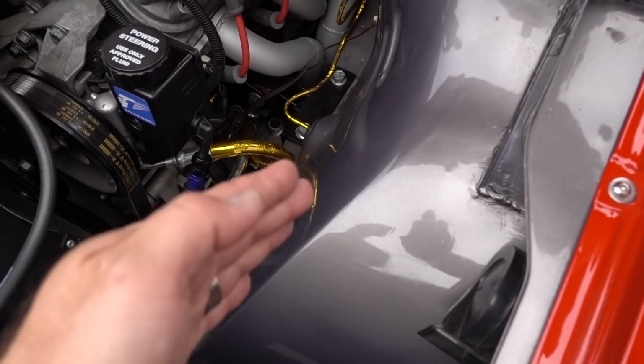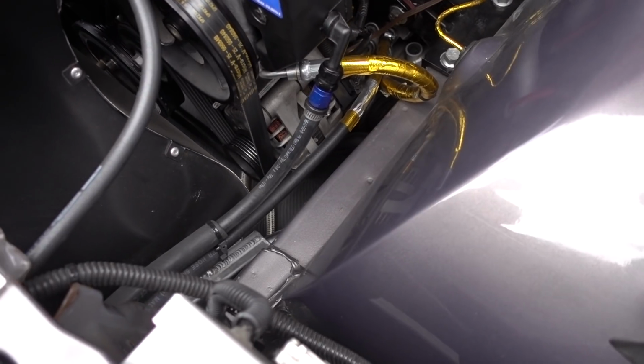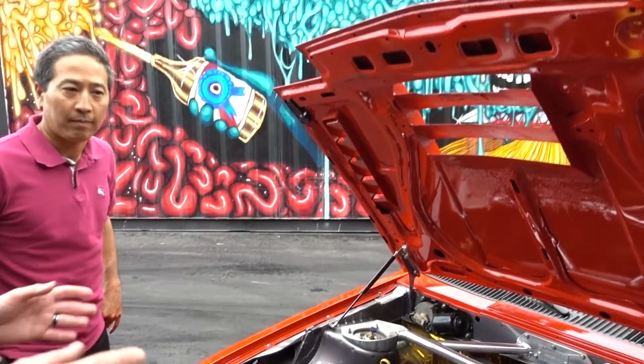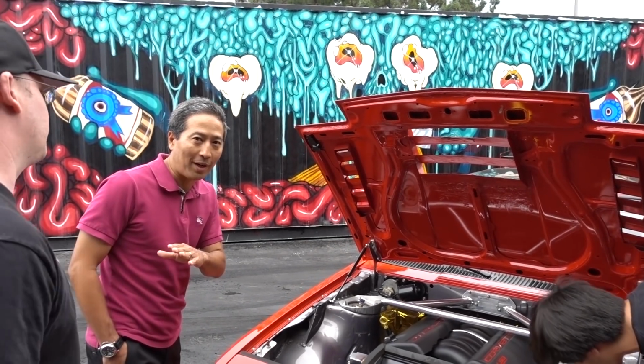So you widened the tubs. Yeah, basically, because they ended back here somewhere, so I couldn't steer well with 315s. Wow, the whole underside is completely modified. The crossmember has been modified, tubular control arms, I machined the steering knuckles. You did all this yourself? Yeah, I don't pay anybody to do stuff.